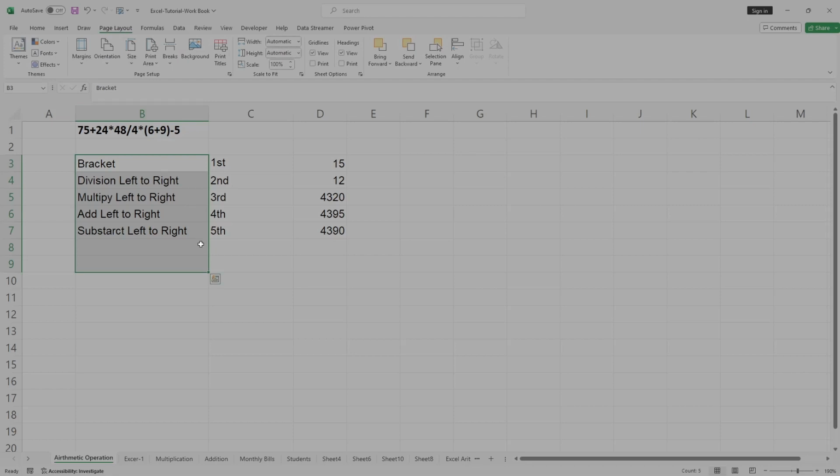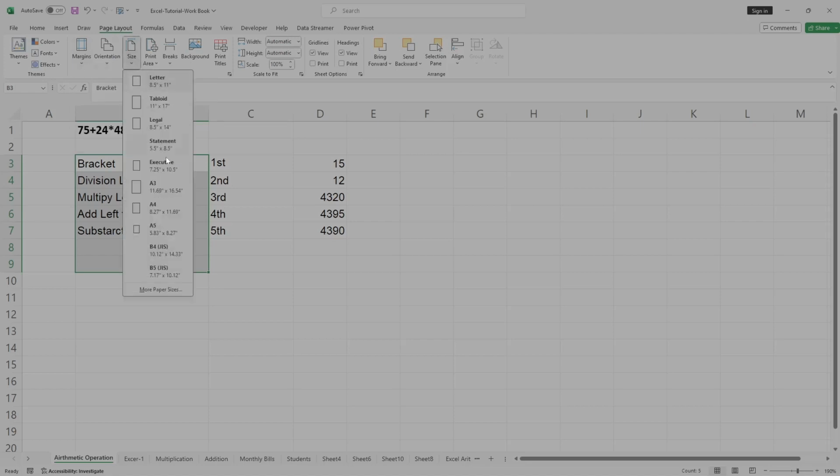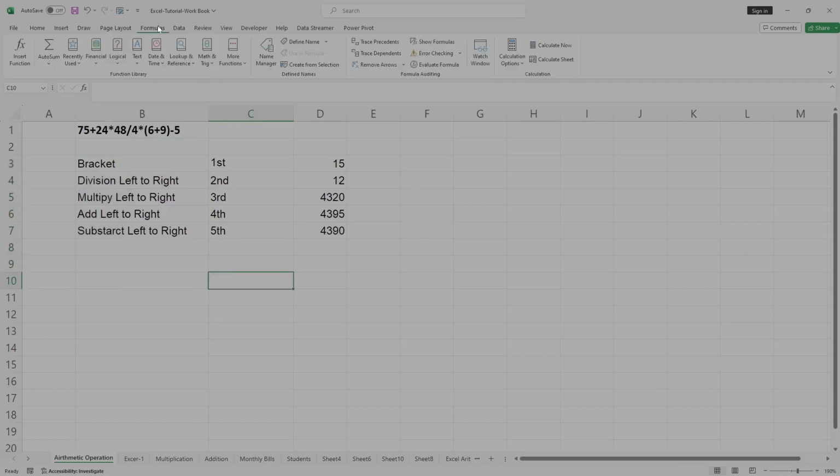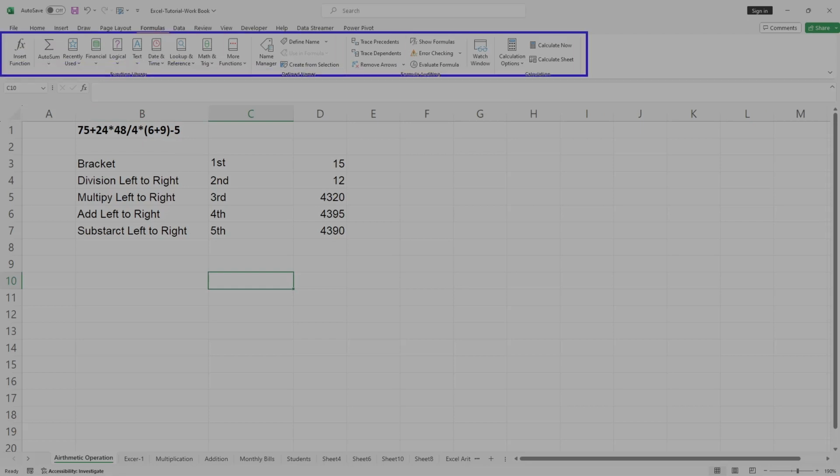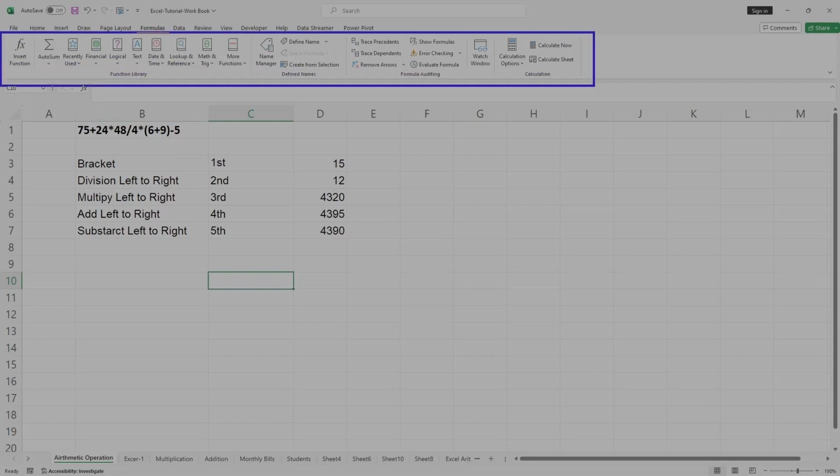Clicking on the page layout menu, you will get options for the page orientation, and you can set the page margins, and also you can choose different sizes of the Excel sheet page. Under the formula menu, you have multiple options to calculate mathematical, logical and scientific calculations.